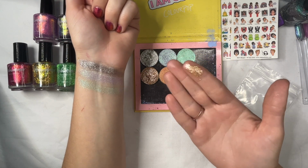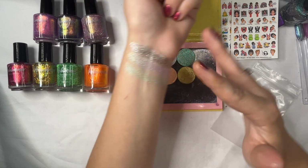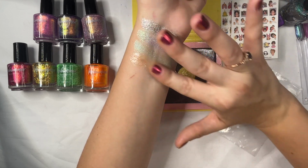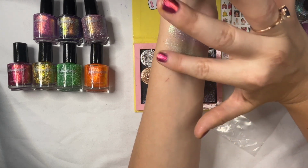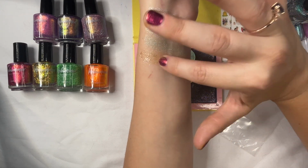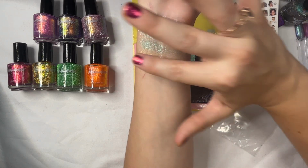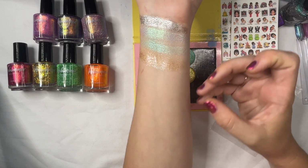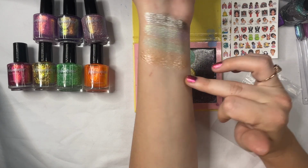So this is the shade How Wooed, which is definitely a Jar Jar Binks reference, which my husband enjoyed while we were waiting in line. But this is a flaky, so you can see it's got that really textured finish, but you can smooth it out. And there was a demonstration while I was in line showing how the shadows can be applied with a sticky primer and really emphasize that sparkle. So I'm excited to play with that with the flaky texture.